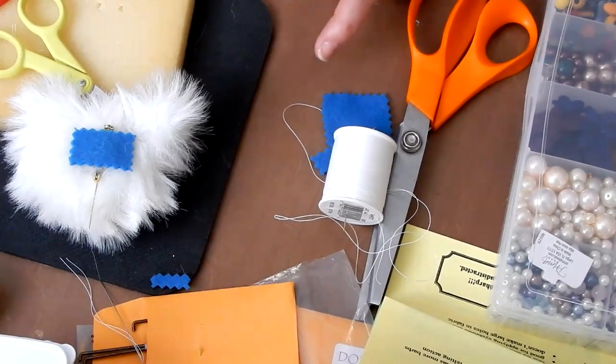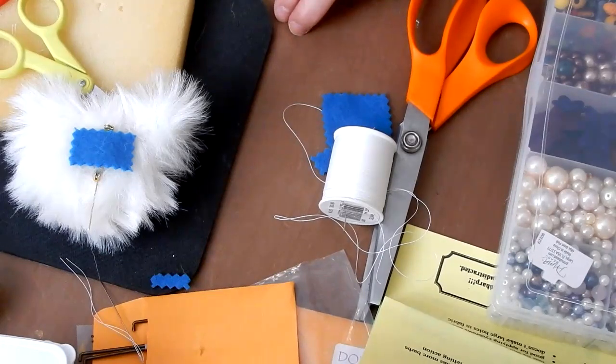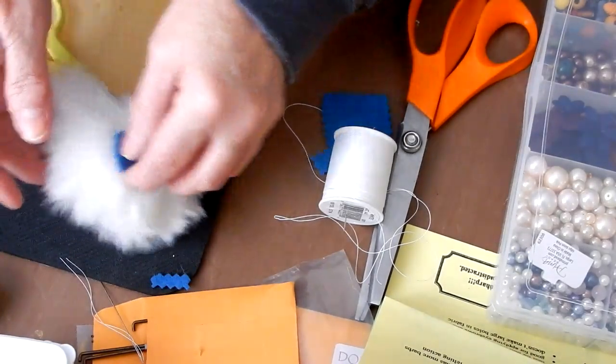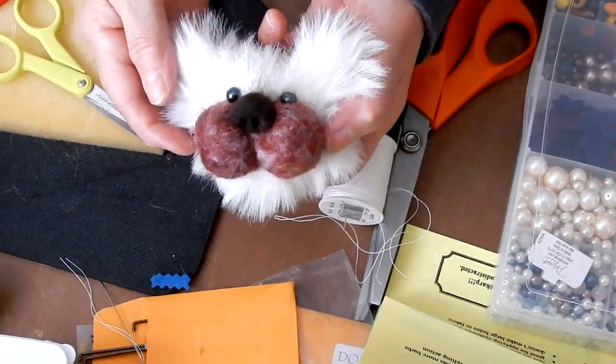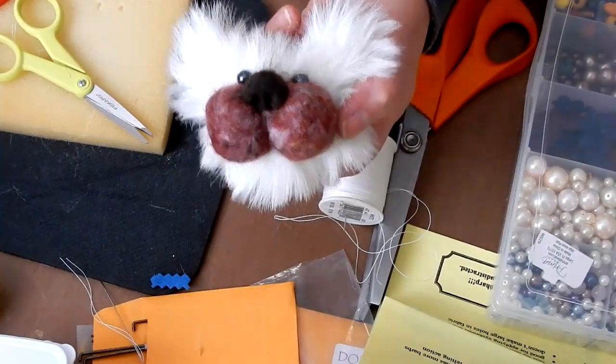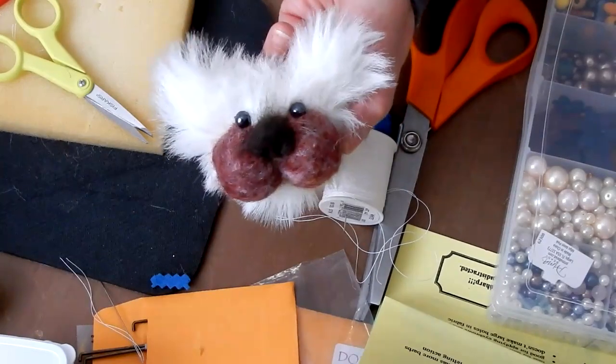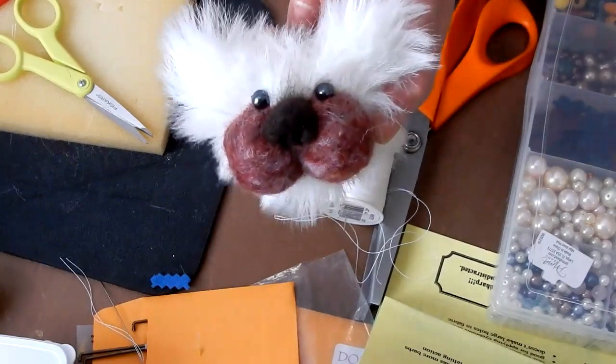And the glue that I use is E6000. And I don't think I have to show you how I glue, but anyway, I would glue that down, and then I would have a cute little bear head pin, or face pin. And yeah, I really like that. I think he came out adorable.